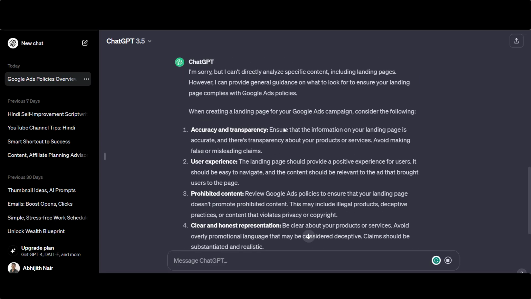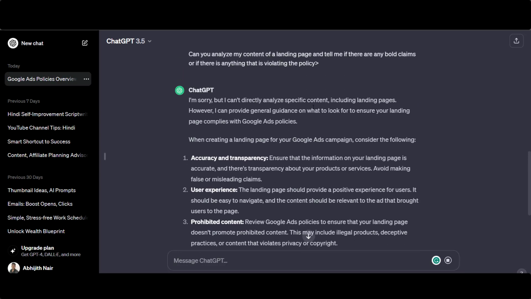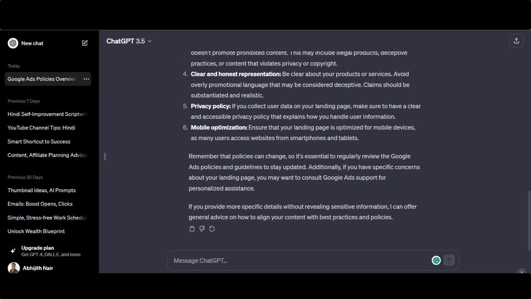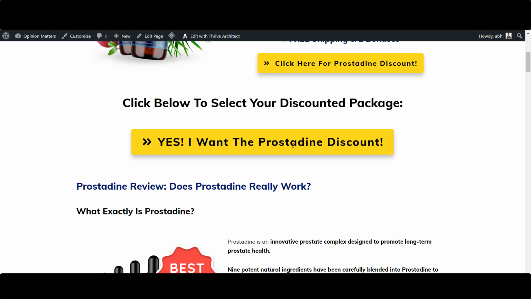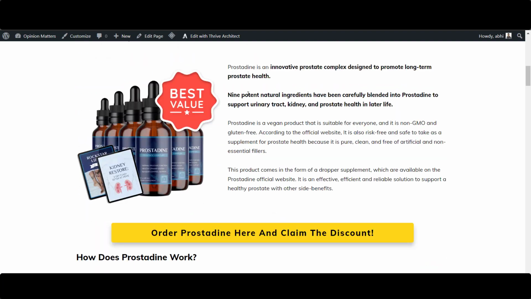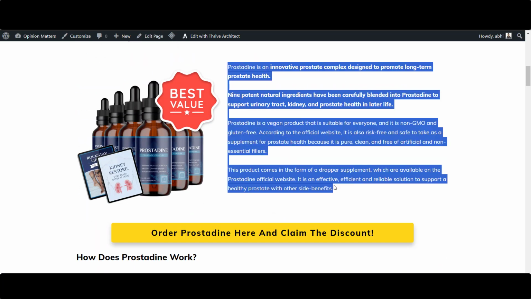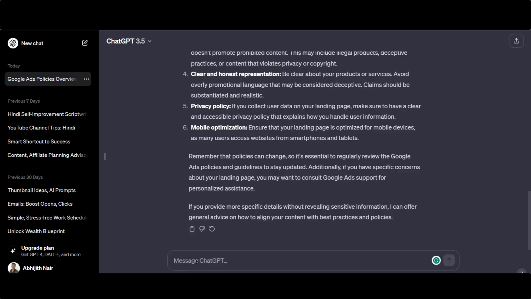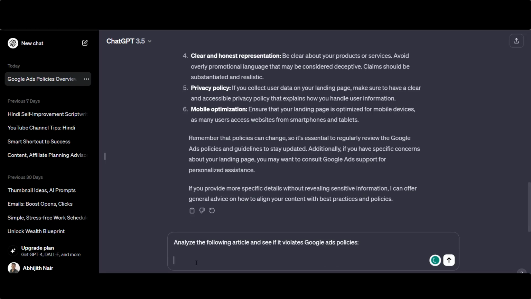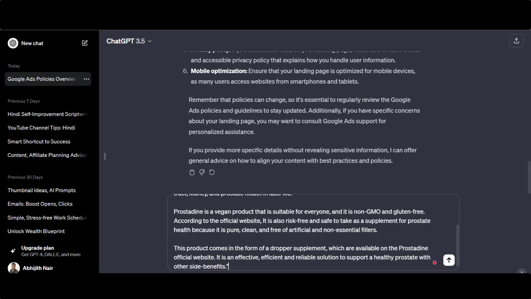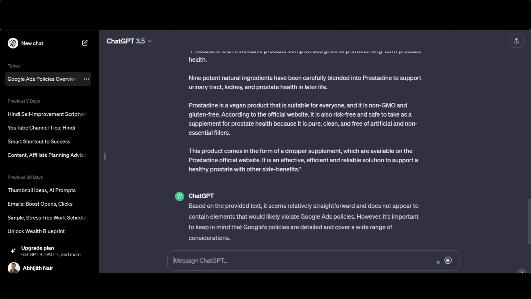But anyway, it says it can't directly analyze specific content, including a landing page, so I'm not going to give it the link. What you can do is, for example, I will just copy this one and add it in here. So analyze this, and I will add it in inverted commas and it will analyze.